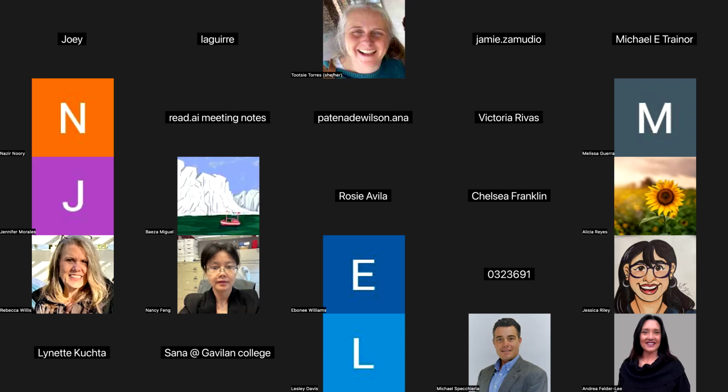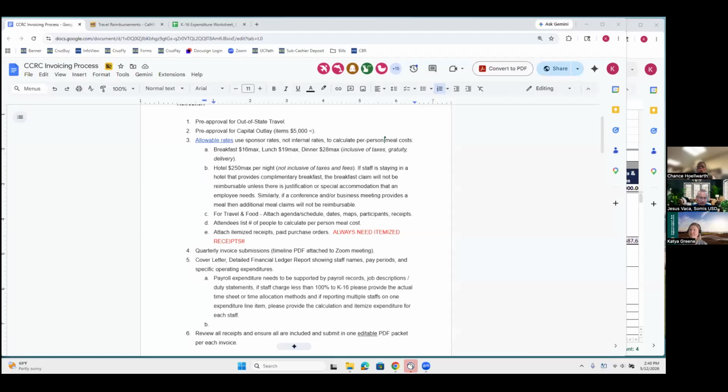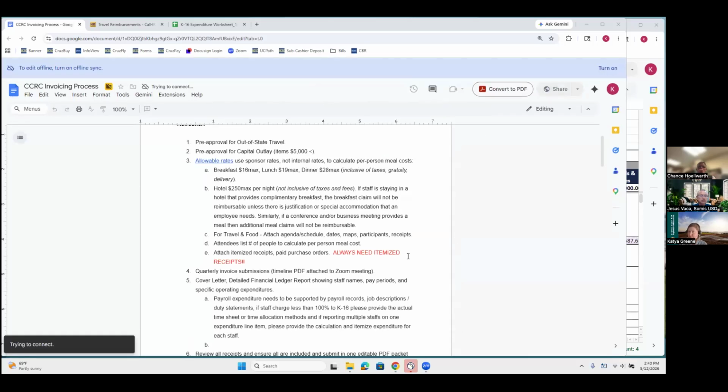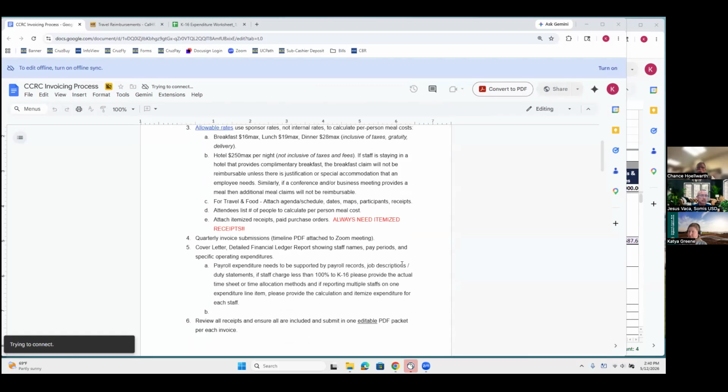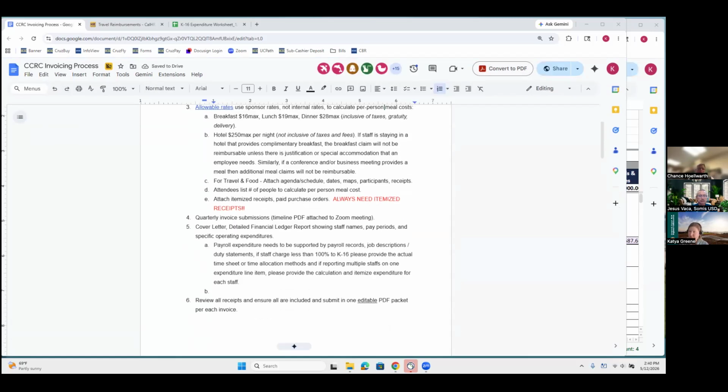And then, so let's see, the calculation staff, and then review all receipts and ensure all are included and submit in one editable PDF packet per each invoice. So this is obviously very crucial when we're reviewing. There's a lot of invoices that we have to review.